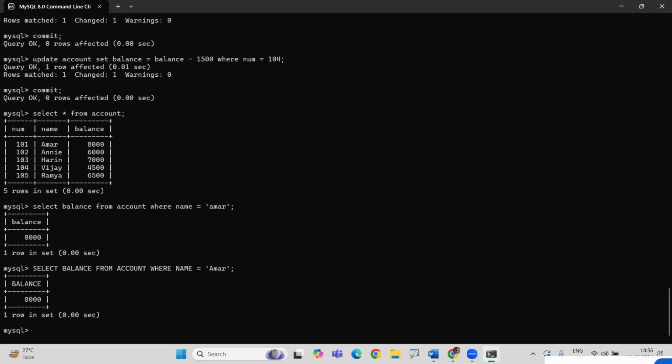Just like programming languages, do we need to follow any case sensitive rules while writing the queries in a database? No, no need to follow. That is the one. Simply, we need to do like that.